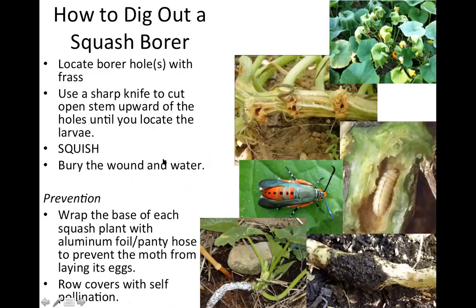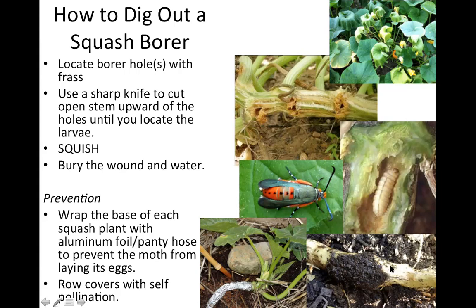Oh, and squash borer. We talked a little bit about the squash borer, but if you see a whole section of squash die, check the base. If there are holes, get a sharp knife or box cutter and slowly, carefully slit it open until you find the maggots. Squish them, and then cover all the wounds with wet dirt. The hope is that it will turn into root ball instead of just dying. Like I said, it's 50-50. I've saved a couple of plants, and I've definitely killed a couple of plants this way.